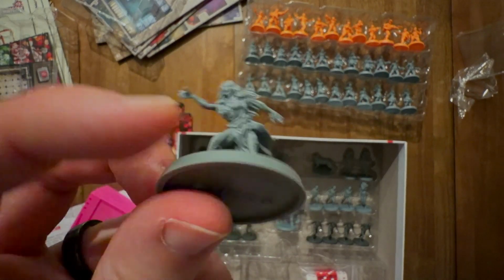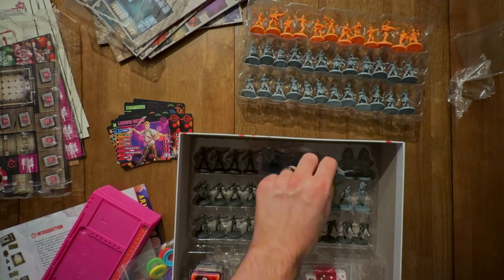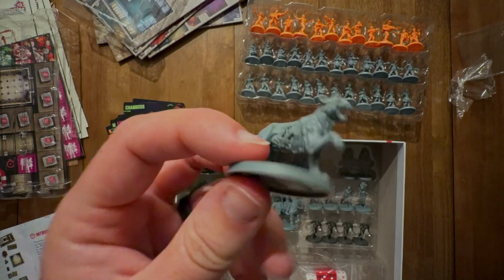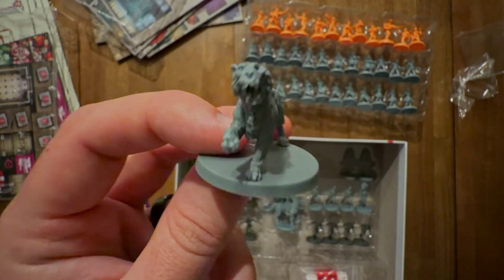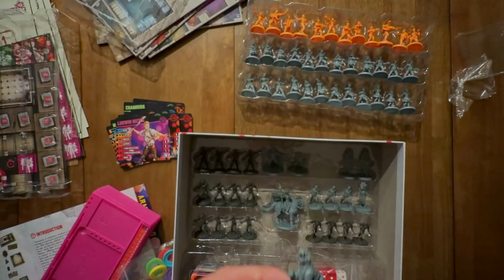So there's three different variants of him, which is pretty cool. And then we have the Queen. She's pretty scary. And finally we have Valentine, which is just an undead tiger. Very cool. And yeah, that is Army of the Dead.